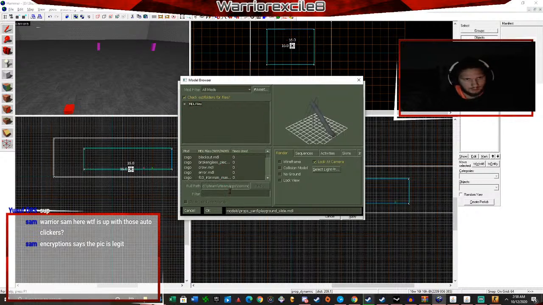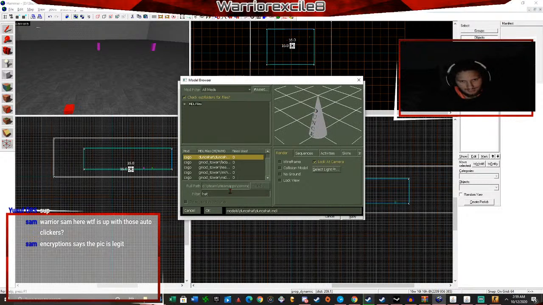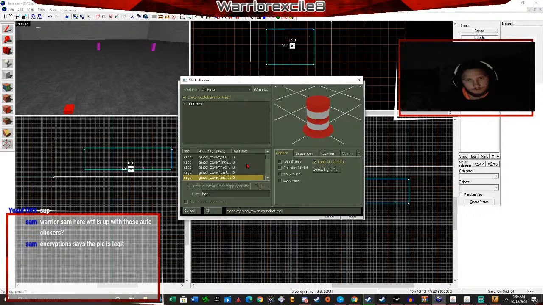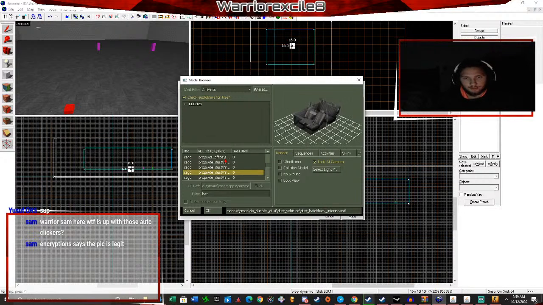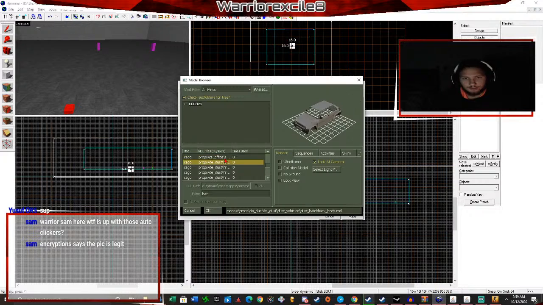So let's say I want to spawn in a hat. Check it out. I searched up hat, and look, there's all these hats I can choose from. So we're going to actually spawn in a car. For some reason it showed a car up for searching for hat. It's a hatchback car, okay. So we're gonna actually spawn that in.